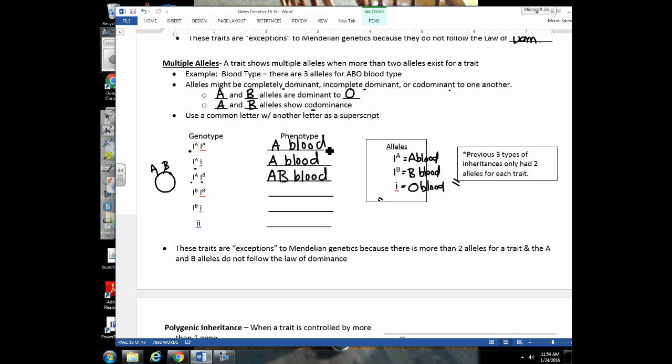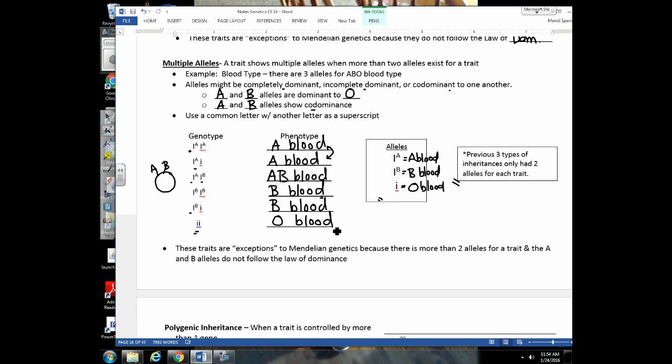It's going to look just like the red blood cells of this individual, who is heterozygous for A blood and has a code for A and a code for O. This is going to be B blood. This individual is also going to have B blood, and it's going to look exactly the same as this individual that is homozygous for B blood. And the only way to have O blood is if you're homozygous for O.